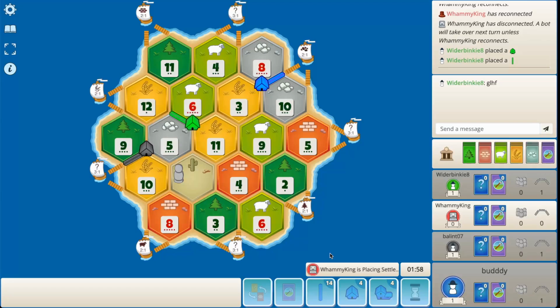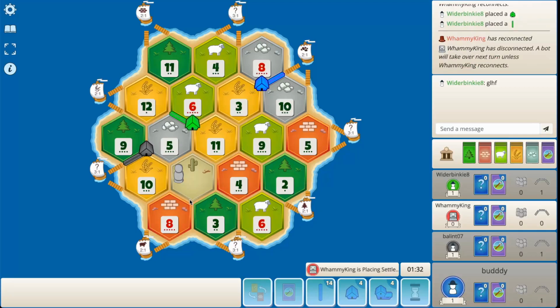Okay, so he's got 6, 4, 3, 6, 4, 3, and 10, 9, 5. I feel like it's got to be one of those, right? Or two of those three. 6, 3, 4 to 8, 3 is really nice. Like I don't think we're gonna get that, but it is quite nice. I mean, you end up with the strongest road game probably.